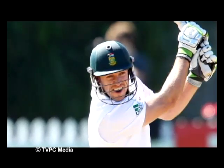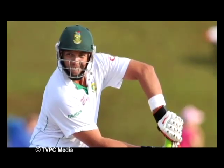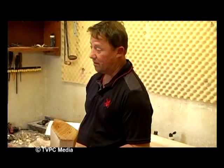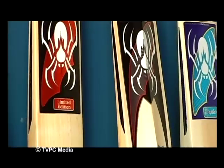Bat making is an art form. Batting is a skill, and the two go hand in hand. Without a good bat you can't be a good batsman. Craftsmen like Dave are a rarity, and it is paramount as a cricketer that you use a top quality bat suited to your style and technique so that you can get optimised results on the pitch from a long lasting product.